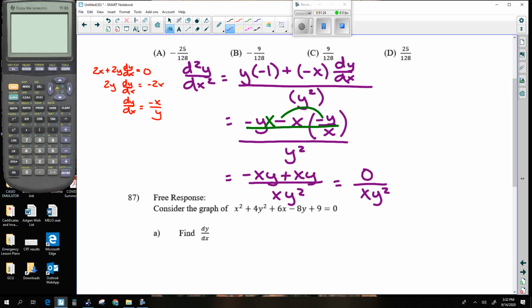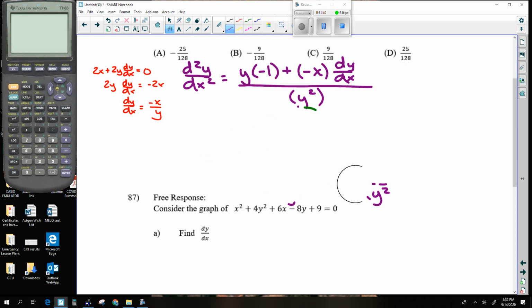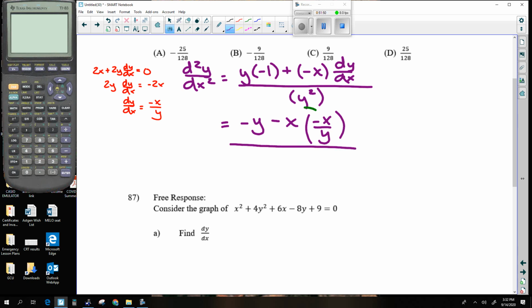So I asked the ether. Bottoms up, derivative of top, leave the top alone, derivative of bottom squared. Is negative x over y. Here it is. Negative x over y. So as I was saying, this side needs a y. All right, now it has a common denominator.